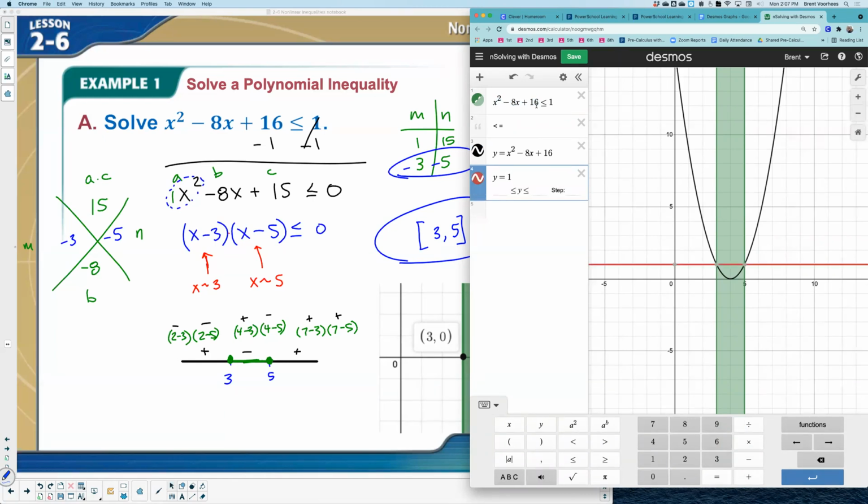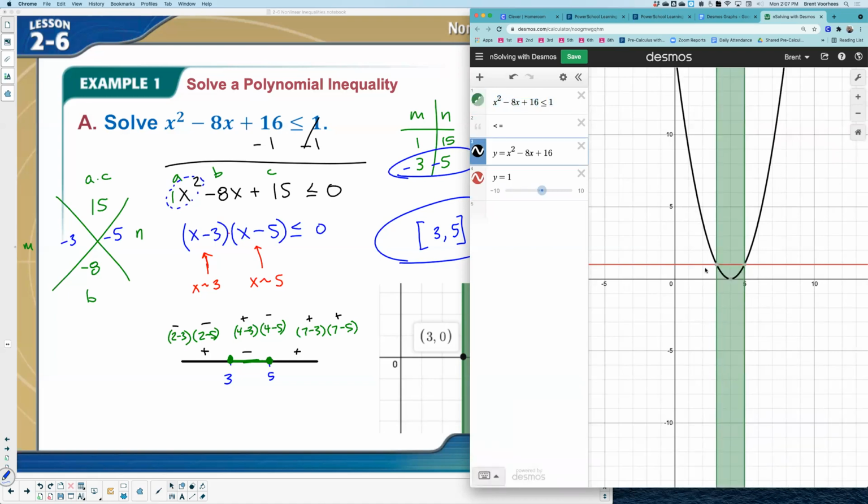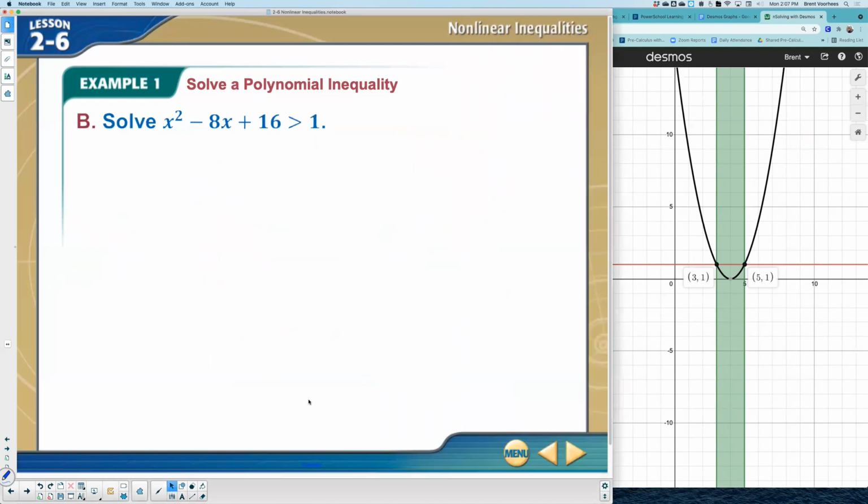What you're saying is, where is it that this parabola portion is below 1? And I want you to see, here's the parabola. Where is the parabola, this black parabola, below the red line? Between 3 and 5. Would y'all agree with that? This parabola is below the red line between the x values of 3 and 5. So that's why it's the solution set graphically. Okay, so next one. Do y'all want me to do algebra?